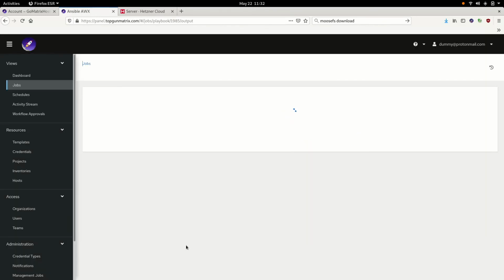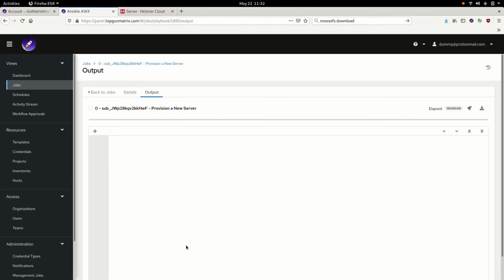And it'll take a few minutes for this provision stage to complete. If you get stuck with any section of this, please check out the user manual, which is linked at the bottom of this video, as well as our matrix support room, which is also linked. Okay, let's wait till the provision stage completes.